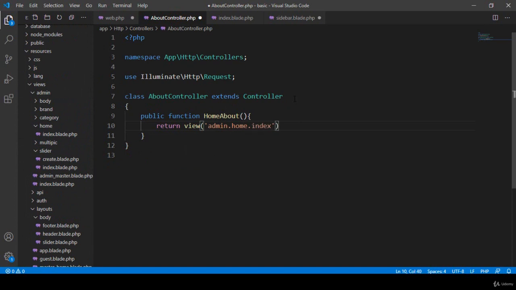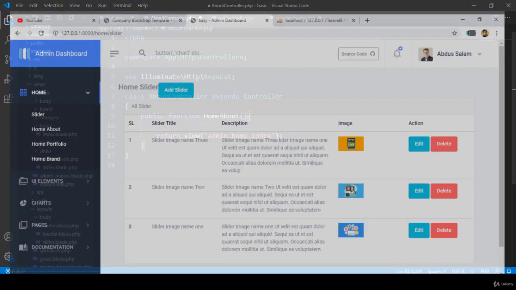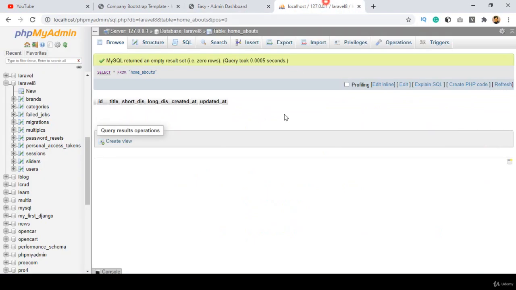I hope you will understand it. So right now this page will be loaded in that particular area. And also here, I have already discussed these things with you a lot of times. Here I want to get all the data. Right now I don't have any data, but later we will insert some data. So I also want to complete this part.